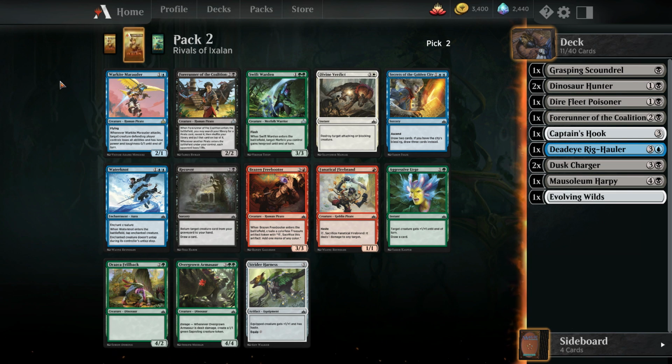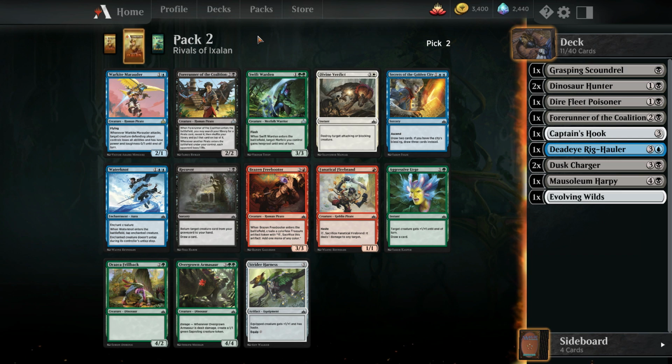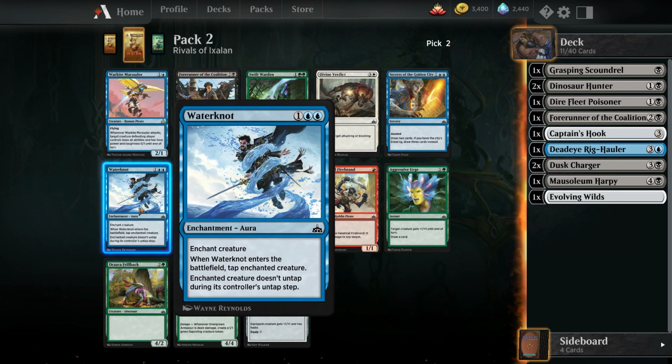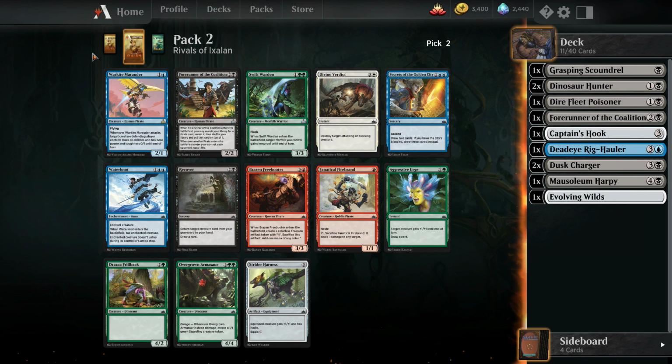Yeah, this is, oh man. 2 Forerunners is so good as well, though, because you can cast 1 Forerunner, search your library for the second Forerunner, then cast that Forerunner and search for another pirate, which is actually really strong, because then anytime another pirate enters the battlefield under your control, each opponent loses 2 life per pirate. That's a really fast clock. And then we have Waterknot, which we don't have any removal yet, so Waterknot is very much worth looking at here. And then there's also Secrets of the Golden City, which I do like a lot.